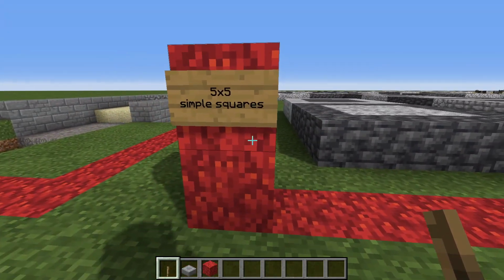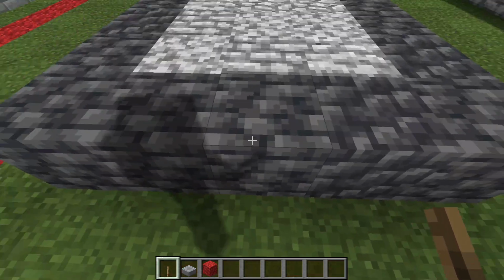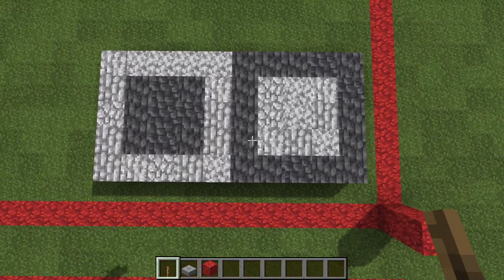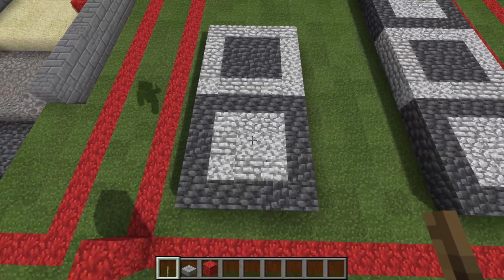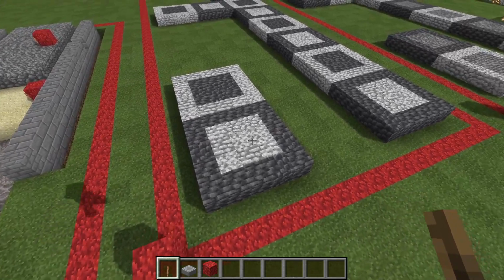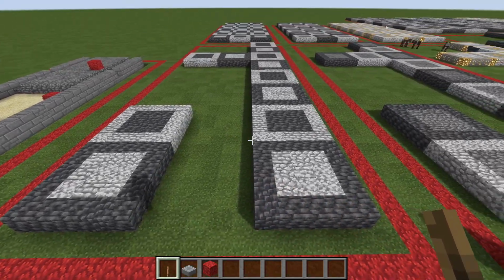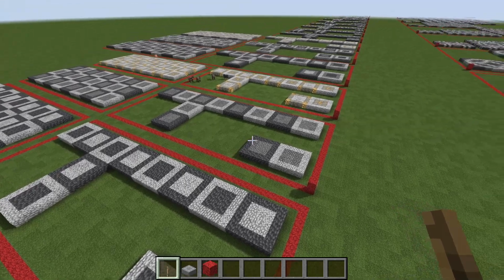So the first one we want to talk about is a simple 5x5 square pattern. And like you see here, this is just a simple, repeating pattern of interlocking squares. We've got two colors of square here. Now for this, I'm going to be giving you dimensions for the reference models here. But to get the road patterns, all you need to do is just copy and paste those multiple times.